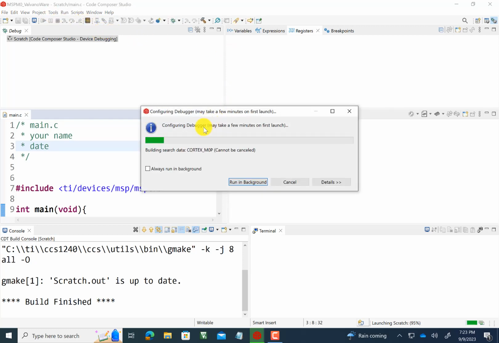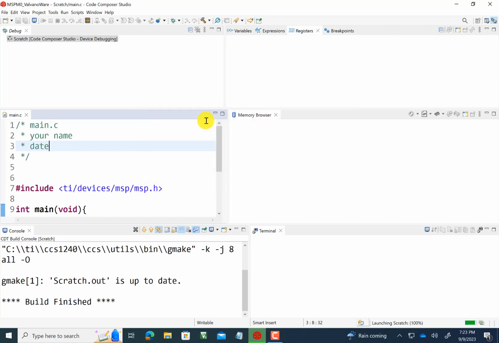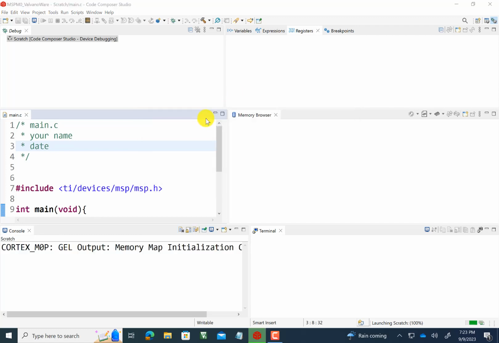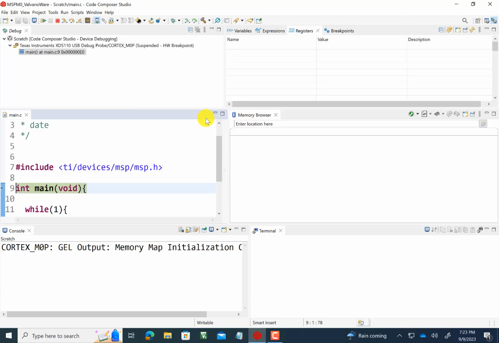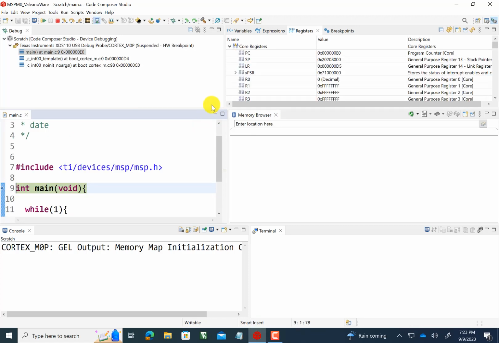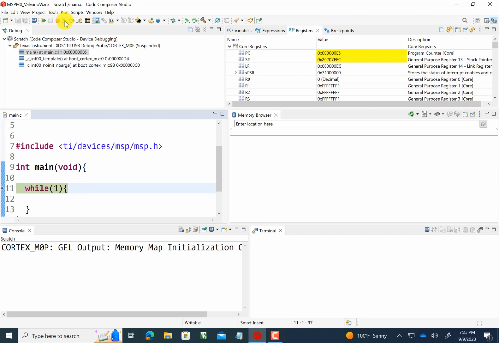Okay, so here we are. It's downloading code onto the ROM. And you'll see that when I'm in the debugger, there's a whole lot of different commands. Like I can look at the registers. I can do a step over or step in. Let's do a step. Now, again, this program doesn't do anything, so it sits here forever.